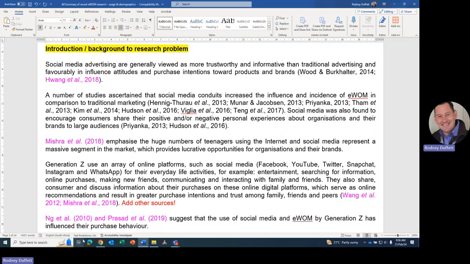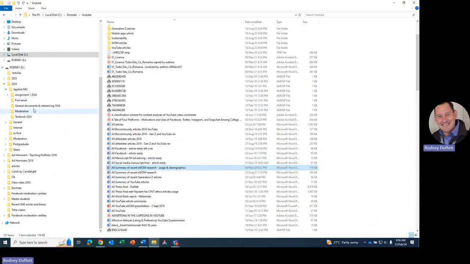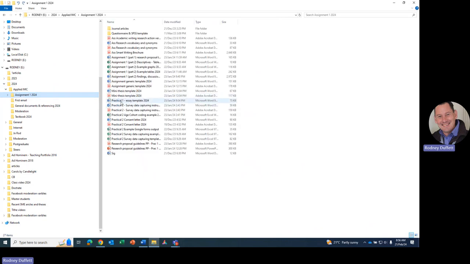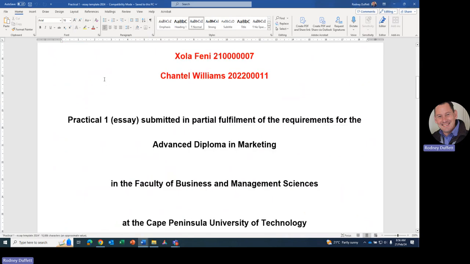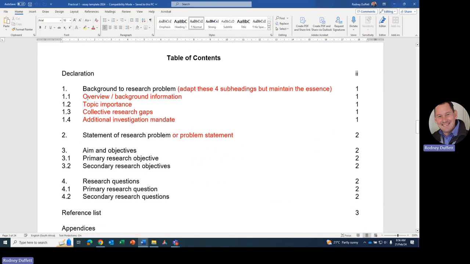And in that practical 1, let's just go to practical 1, because it's a referencing exercise where you've got to find the sources. So if I go here and I go to the practical 1 essay template, see here's your title. So now I've shown you how to reference. In this background you've got 4 sections, right?